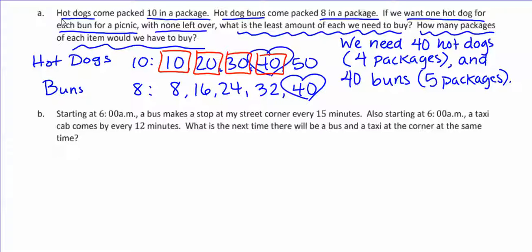Yesterday I talked a little bit about having a hair appointment with someone I used to work with. She went in every 6 weeks. I went in every 4 weeks. We expected to see each other again 12 weeks from then. We figured out that I would be on haircut number 3, and she'd be receiving haircut number 2 at that point, right? So you really have to read the questions carefully to make sure you're answering fully, because a lot of times it's not just about finding the LCM, it's about figuring out how many multiples of that number you had to go, if that makes sense.